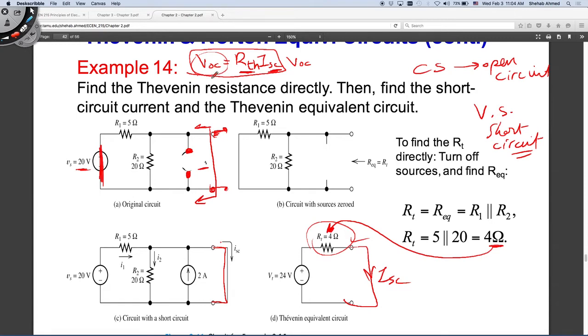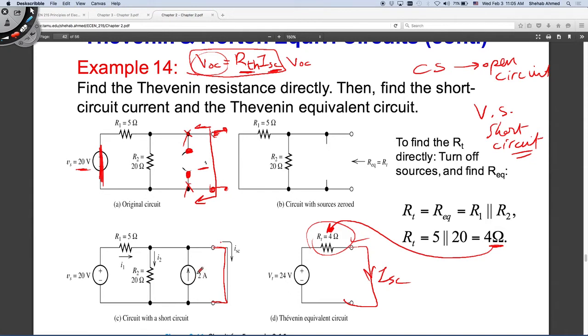We'll be able to convert this current source with a resistor in parallel to a voltage source with a resistor in series. That's what's called the Norton equivalent circuit. We have a Thevenin equivalent circuit, and we will have a Norton equivalent circuit. The Thevenin equivalent circuit looks like this: resistance and voltage source in series. We will see what the Norton equivalent circuit looks like. But here I'm trying to find the Thevenin equivalent circuit, so I cannot find a way to solve it easily. I don't know what the voltage across these two nodes is because I have a current source here.